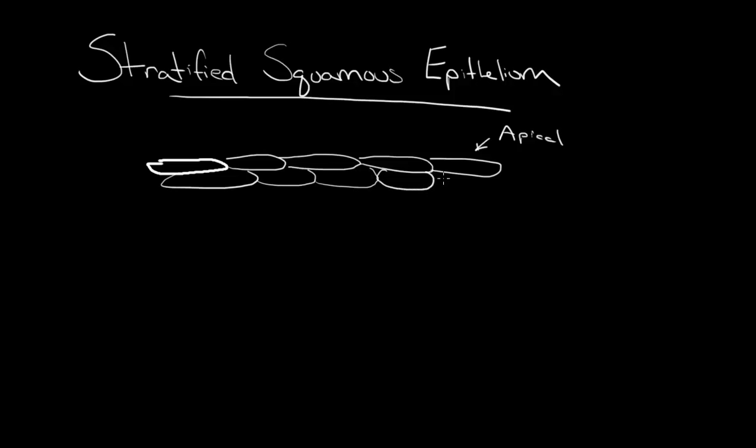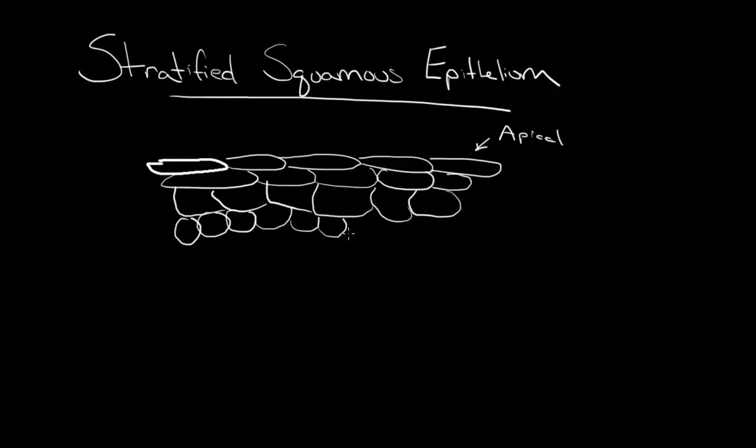And as I draw, I'm going to kind of change my drawing a little bit. I'm going to make these cells appear a little bit more, maybe even cuboidal in their appearance, where they're becoming kind of deeper. And so as we get deeper, yet we're getting cells that appear to be more round or spherical or almost globular in appearance. Yet at the free surface, at the apical surface, they are definitely squamous.